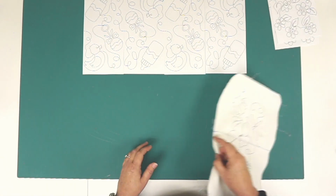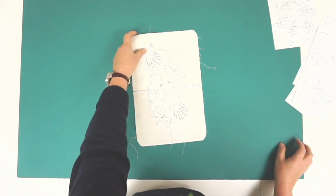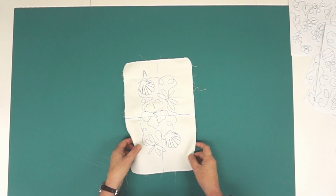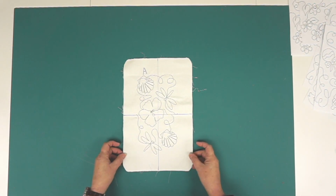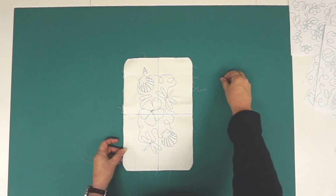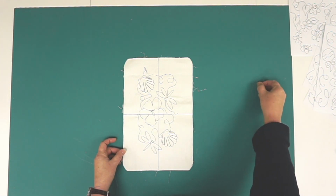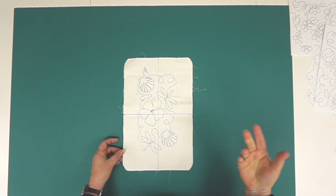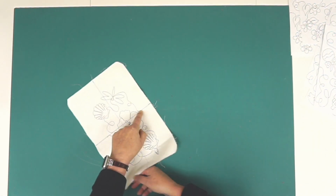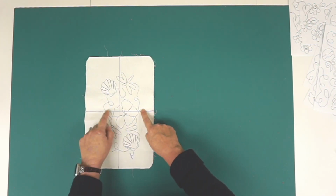You're probably wondering, let me explain exactly what the B file is. So the B file is just a file that has been rotated 180 degrees. And you may be thinking, just like I thought 10 years ago or 12 years ago, why not just rotate that in your machine? Well, you really can't do that because the start point is here. When I rotate it in the machine, guess where the start point is? It's on the wrong side. I need it over here.